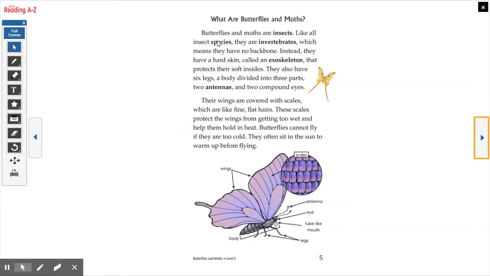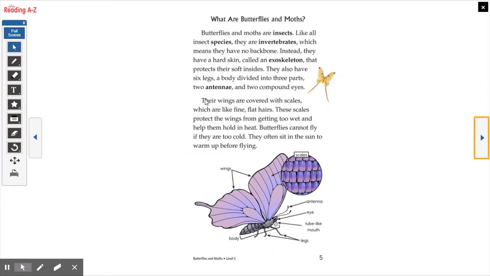So we have species, which means different kinds of insects or animals. Invertebrates, that means that it has no spine or backbone, like how humans do. Humans are vertebrates. Other mammals, fish are also vertebrates because they have a spine that runs the length of our back. But insects do not. They're invertebrates. They don't have a spine. So it says they have that hard skin, and it has the exoskeleton, which is basically the shell on the outside of their body. And we know the antenna, most of you know, it's the little parts that come up from their head.